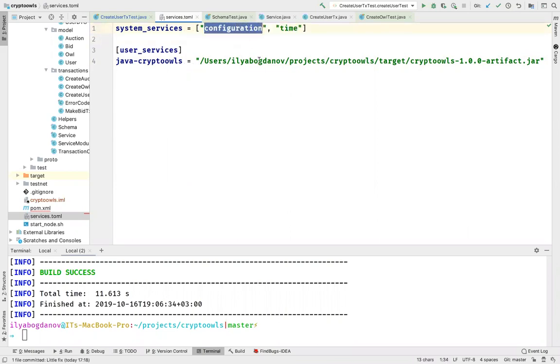One is a configuration, which is used to update blockchain configuration, for example, to update the consensus configuration on the fly without stopping the nodes, and time services, which is used to get a very precise and secured time consolidated from every validator in the network.